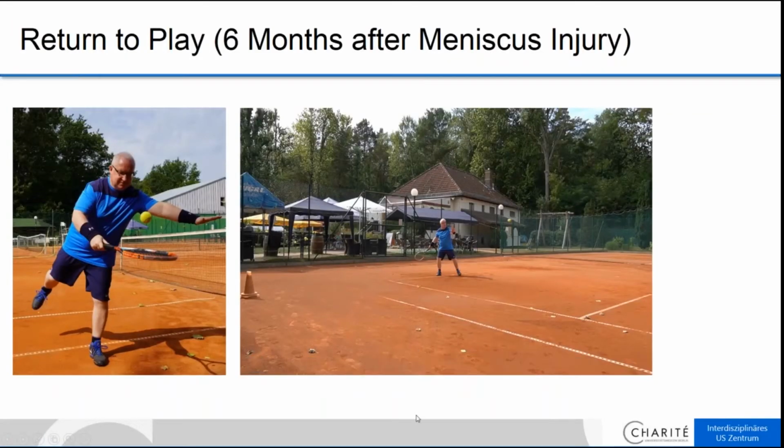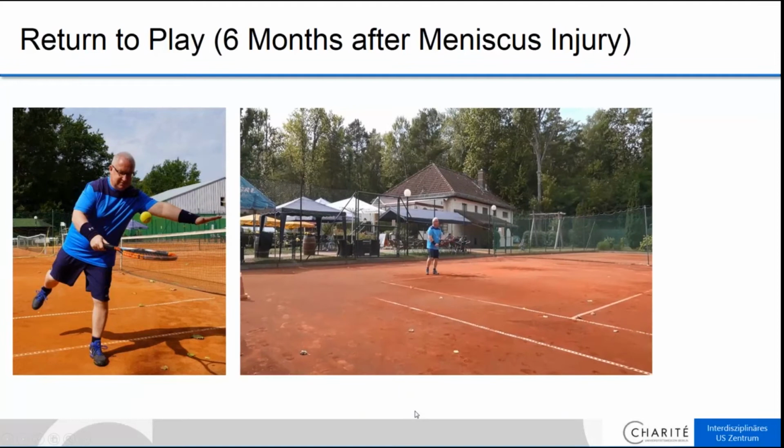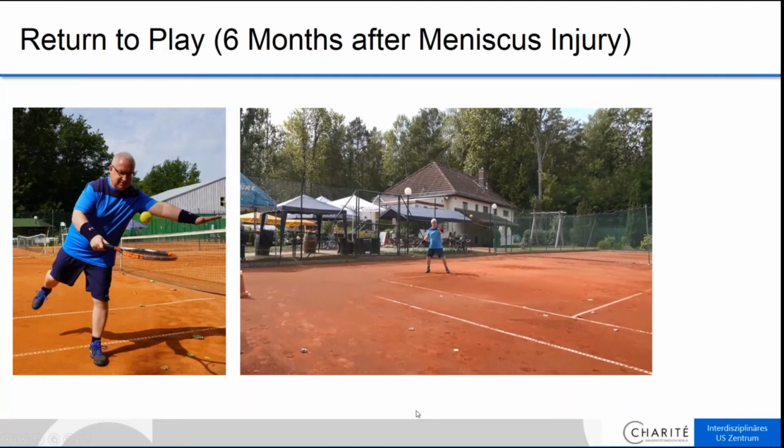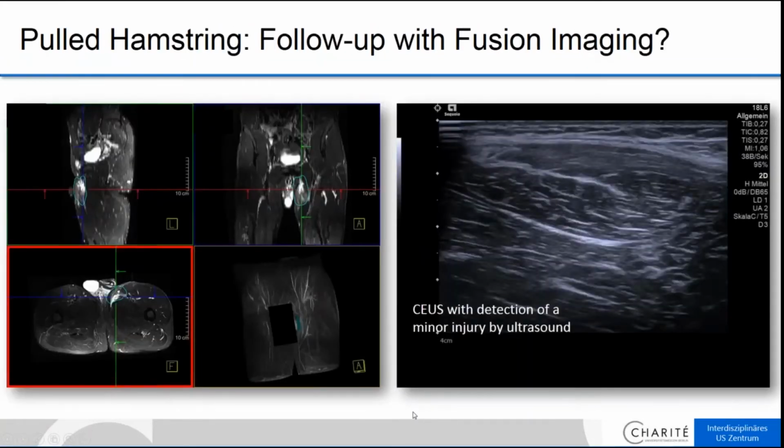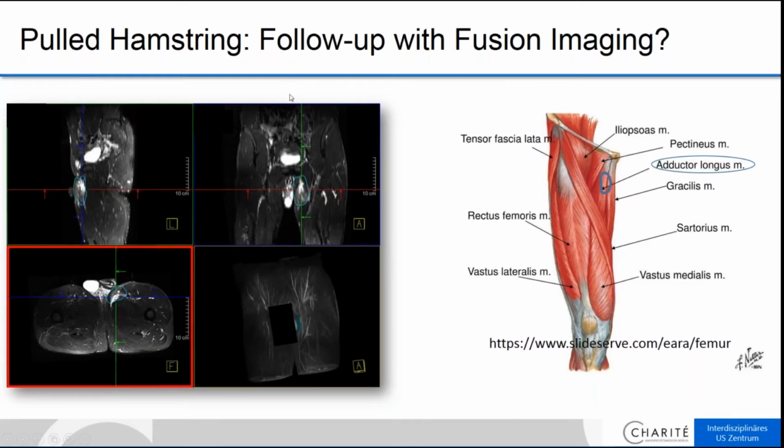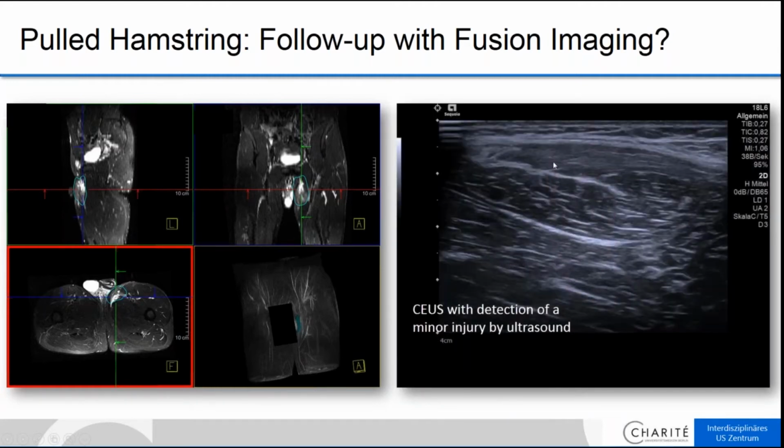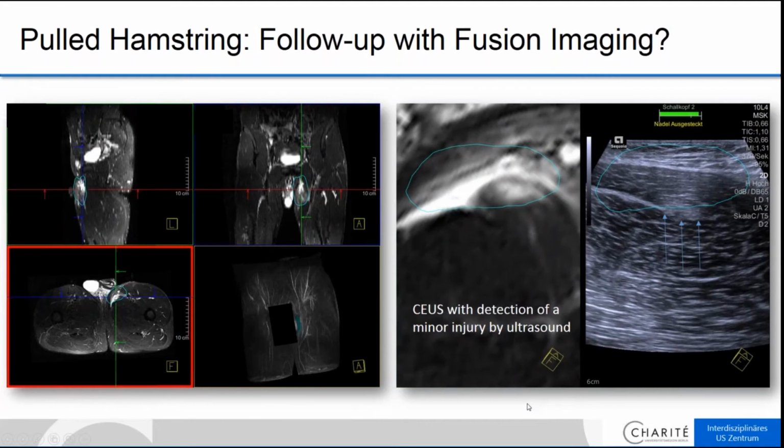Return to play. So you can see that's me, after a knee injury 6 months ago, and now I'm coming back, and it's absolutely the actual story where we have the question of follow-up with fusion imaging for these sportsmen or athletes. You can see this is the adductor longus muscle with an injury here 4 days before the fusion starts, and then we start, of course, with conventional B-mode scanning. It's not easy to assess this minor injury based on ultrasound, but if you get in touch with ultrasound fusion, you see clearly this hyper-enhancing area here.